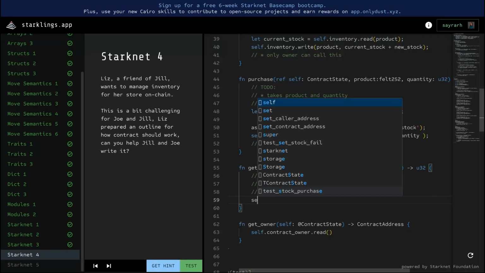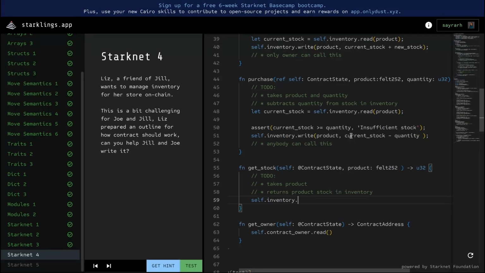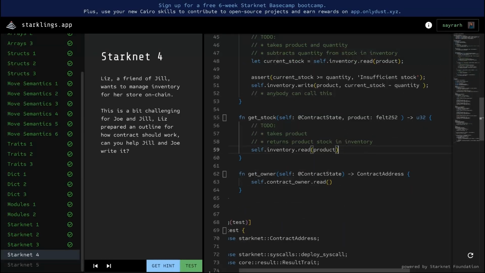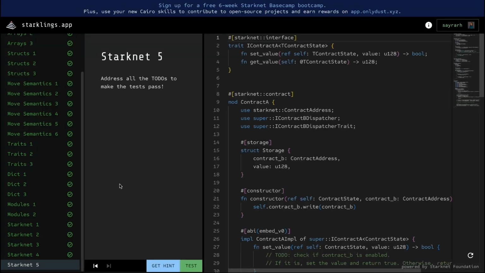So do self.inventory.read products, and that is all. So let's test our function. Great. Let's move to the next task.